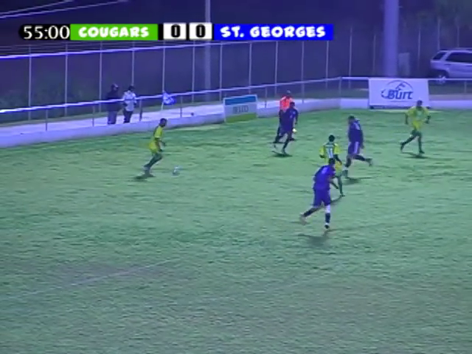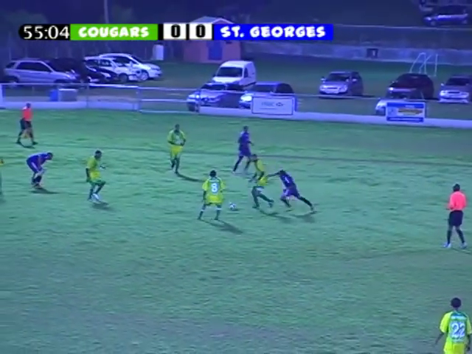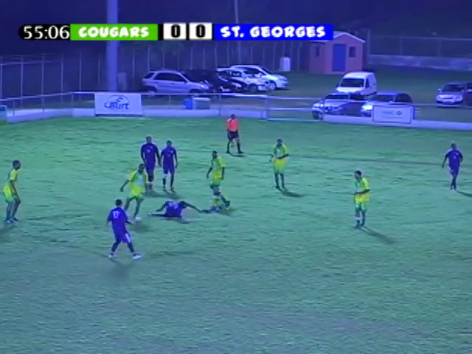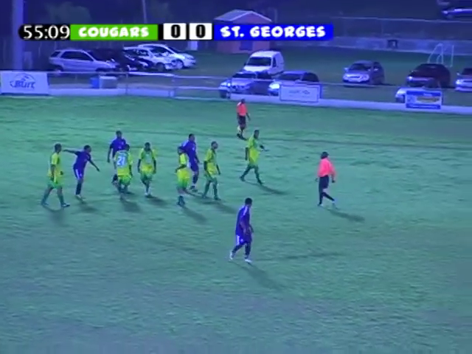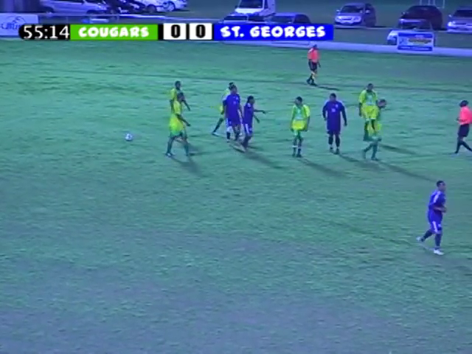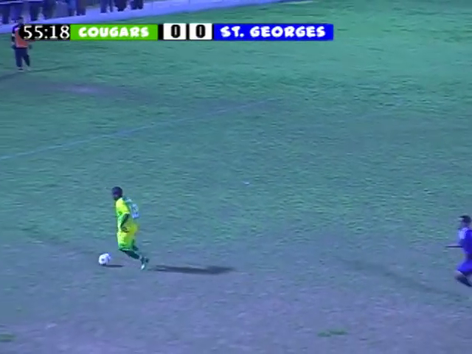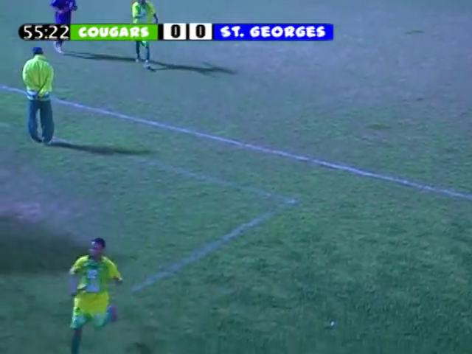Kwame Steede, trying to fend off Bassett. The referee blows. Brangman goes wide to Butterfield. It takes a deflection off of Dickinson.